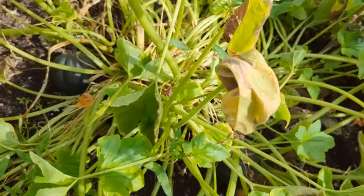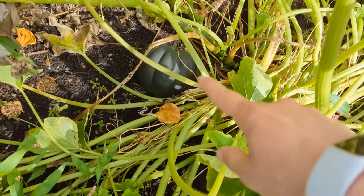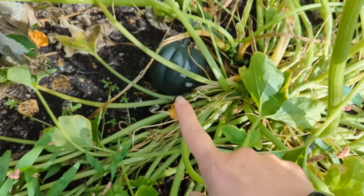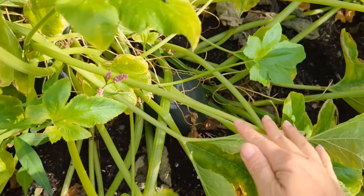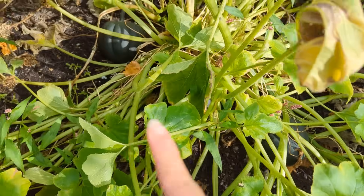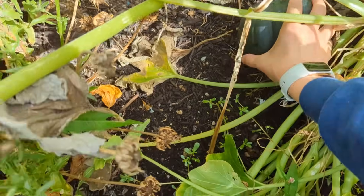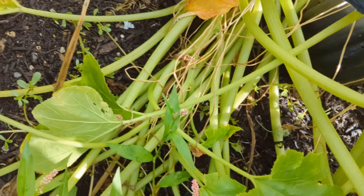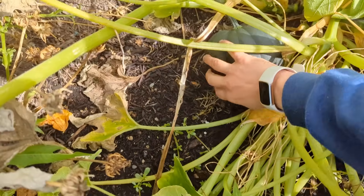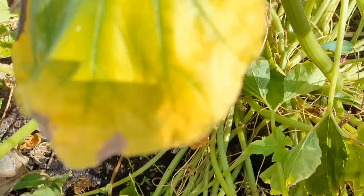We still have quite a bit of winter squash coming on, but look at the size of those acorn squash — those babies are almost pumpkin size, so I'm super excited. Those I want to continue to ripen. They are fully ripe and have their best flavor when the underside touching the ground starts to turn orange. And those are not orange yet, so I'm going to let those keep going.